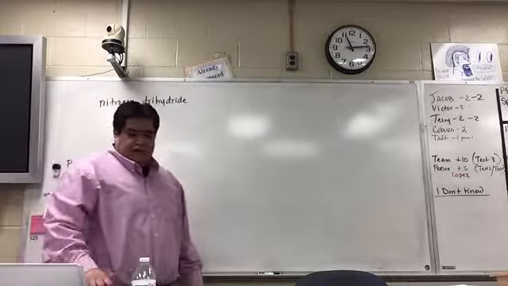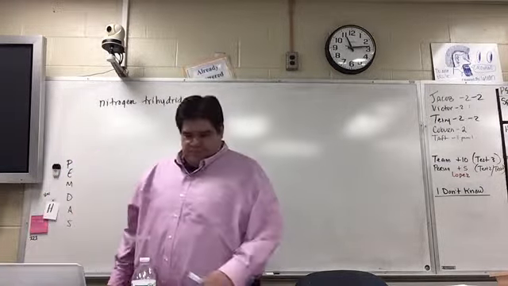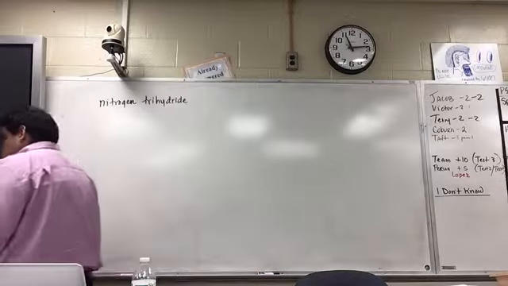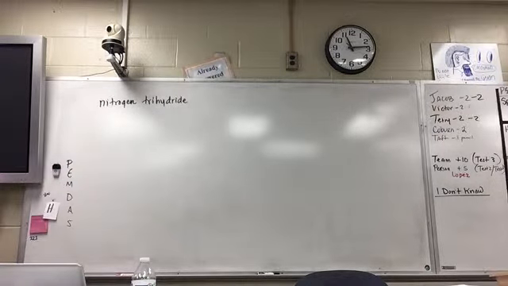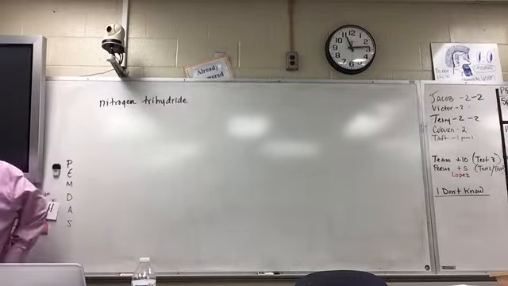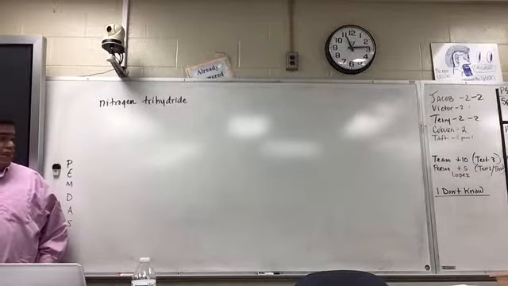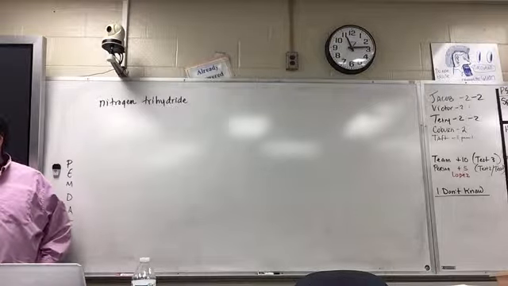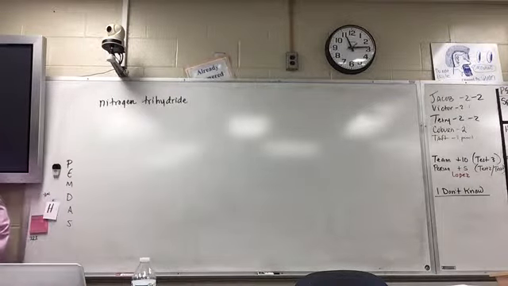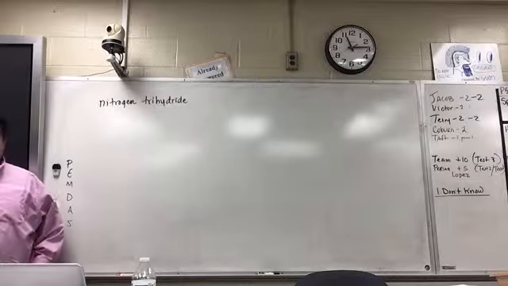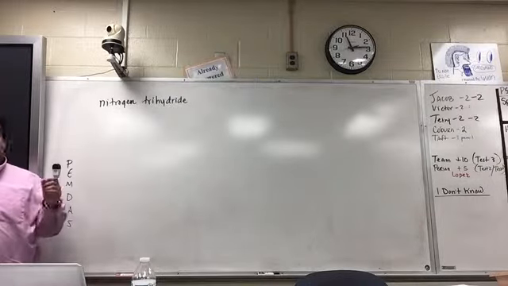So remember, the first thing you're doing right now is you're writing the formula for nitrogen trihydride. Is this on? Hold on, I'm going to go over it in about 10 seconds. Are we doing the Lewis structure too? Yes, we're going to do everything from the name to the formula to the dot diagram to the Lewis structure. You can stop wherever.